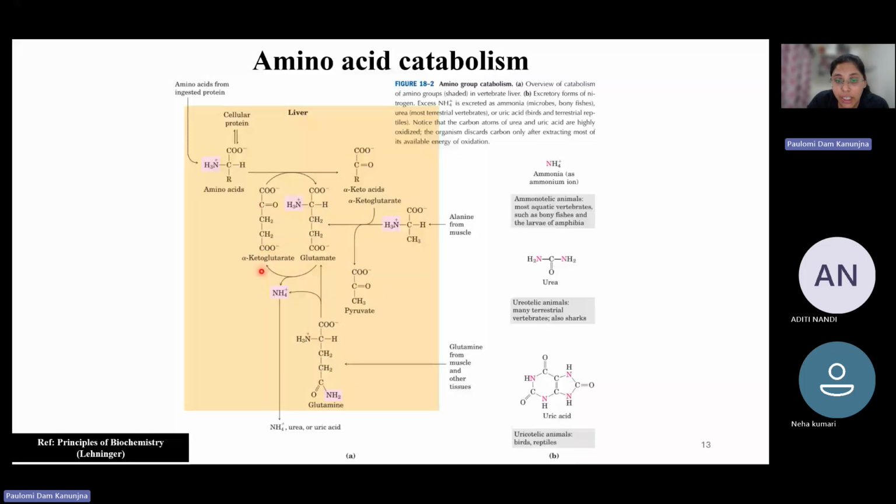The next part, glutarate, is basically the amino acid that it has come from. So alpha ketoglutarate, glutarate has come from glutamate. So if you remove ammonium, it becomes alpha keto. If you add ammonium to alpha keto, it becomes the amino acid, right? So this has taken place while you have an alpha ketoglutarate. Now this amino acid can be anything, and we will see glutarate or alpha ketoglutarate here, right?